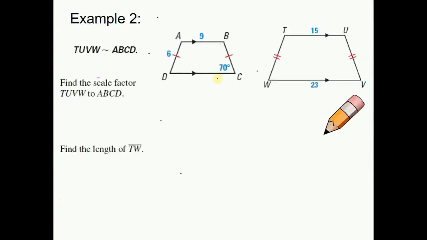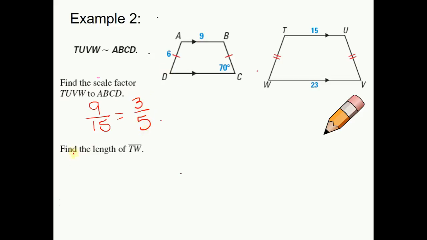Now, what about when I'm told things are similar? So notice here, guys, I am told these are similar shapes. So what does that mean? I can find the scale factor. Basically, setting each side over each side. I know that 9 and 15 are the same thing. So I can find the scale factor by doing that one. Looks like they're both divisible by 3, so that'd be 3/5. So my scale factor is 3/5.